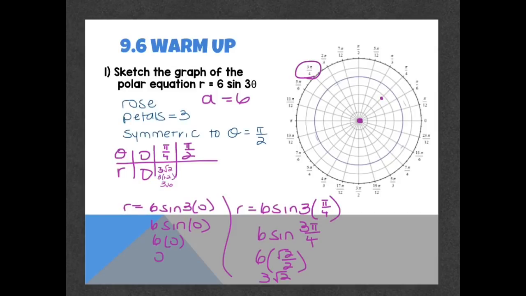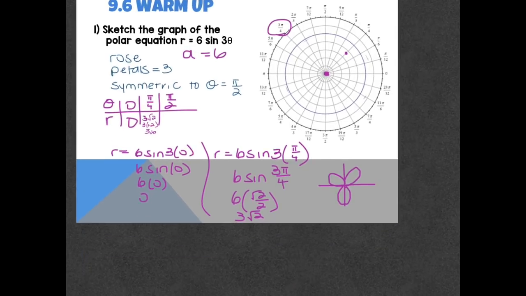Okay, so the easiest thing to do is to try to visualize what a 3-petal rose would look like that's symmetric to the pi over 2 line. So I need the same thing to happen on the left side as the right side. So that can be a rose that looks like this, or it could be a rose that looks like this, right? So I know it's gone out and come back in. Now I've got to figure out where that happens. So I know I'm going to plug in pi over 2 anyway. I might as well plug that in and see if there's a petal there, and then it would narrow down which of those shapes it's going to be.